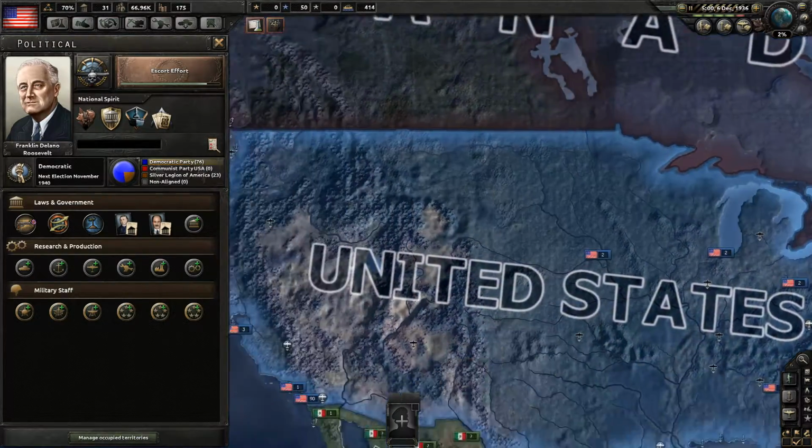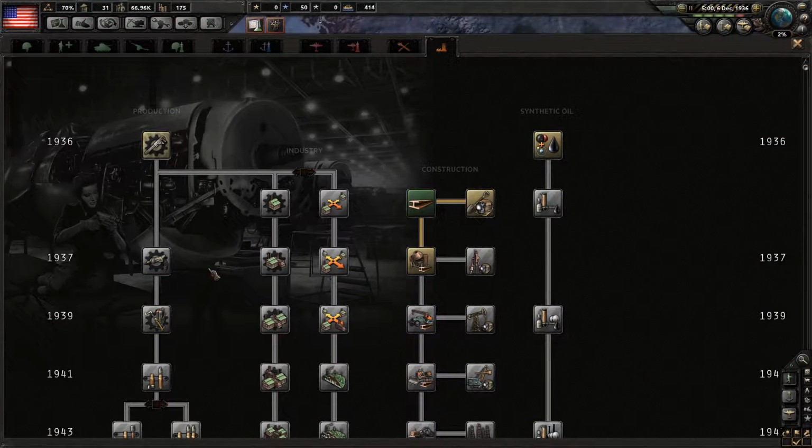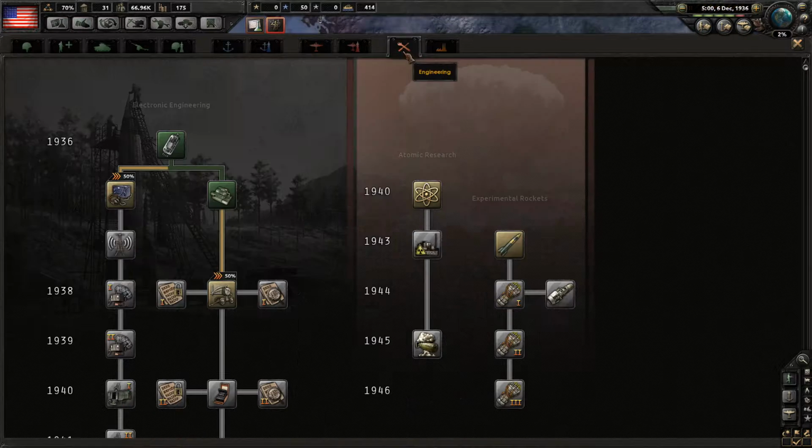Construction is through. We can make those dockyards and factories faster, which we need, because for some reason America has no military factories, despite being a powerhouse. We already have a lot of resources, we don't really need more. Oh, it takes 3 years to research that.